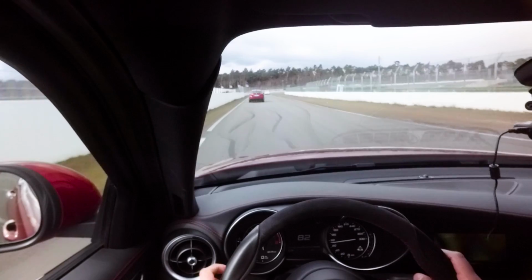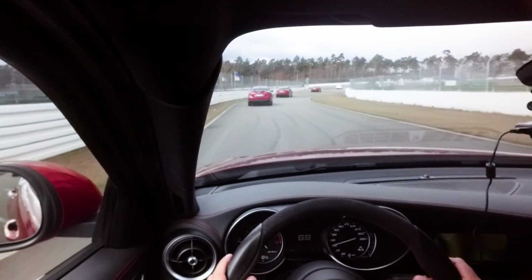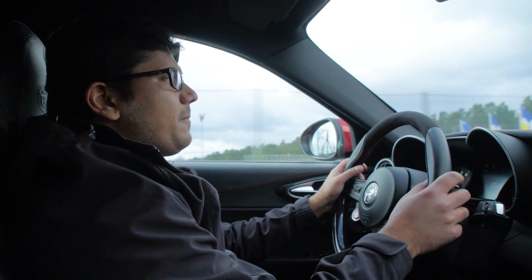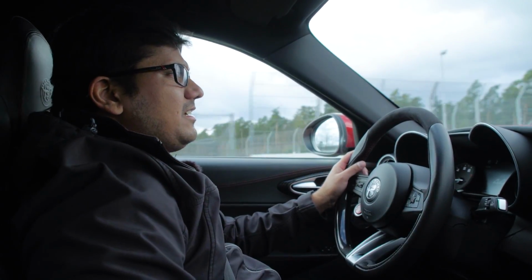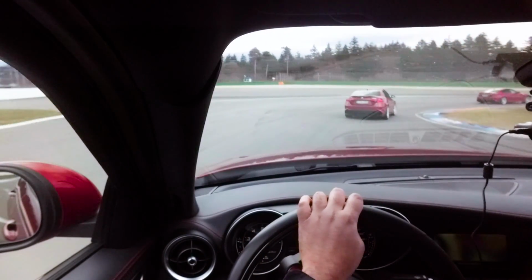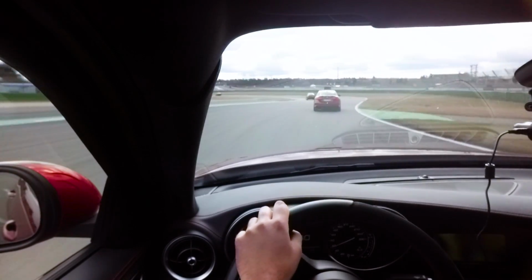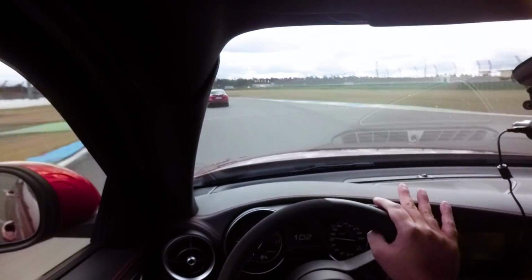But wow, already this car is so quick. This is so much more powerful than even the likes of the M3 or the C63, and this is one of the fastest four-door sedans around the Nürburgring. So this car means business. It's not joking around. The steering again is a bit light, and in that way it's very similar to the Stelvio that we drove.